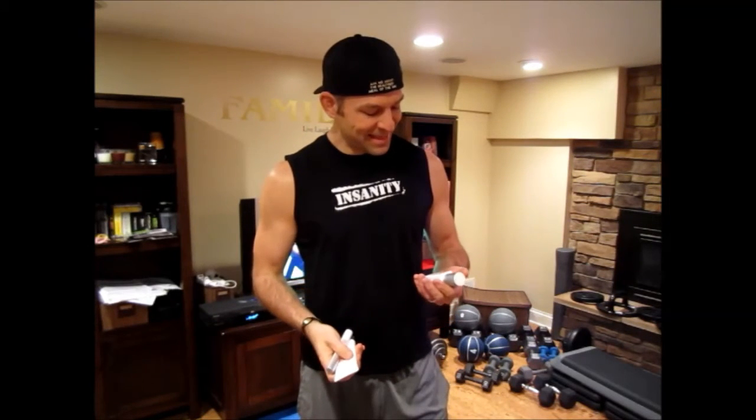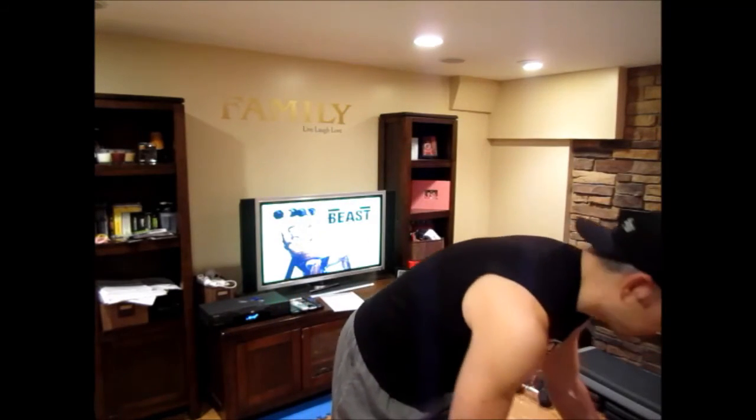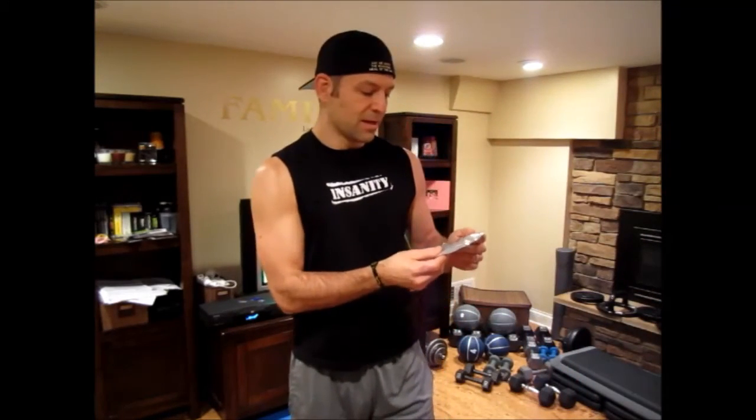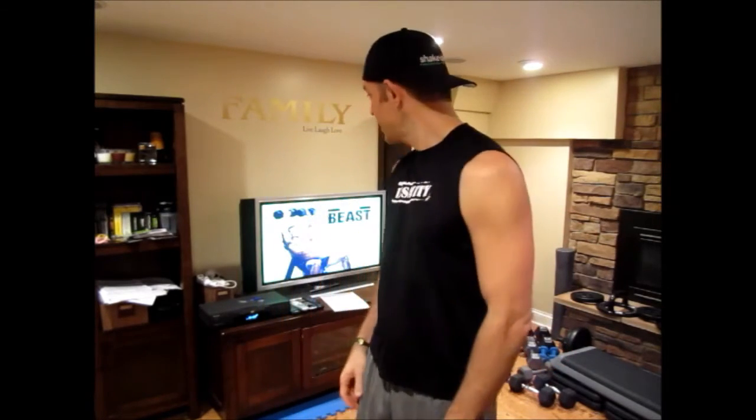I'm going to be doing the collagen lift, fill and freeze, and the intensive repair serum. I'm also doing the resurfacing pads and the micro peel — those four items — starting this weekend. Pretty excited about it. Having a fine balance between delicate skin and looking young, especially when you're over 40, and having strong muscles to balance the whole thing out, give yourself more energy — look good, feel good. Let's do this.